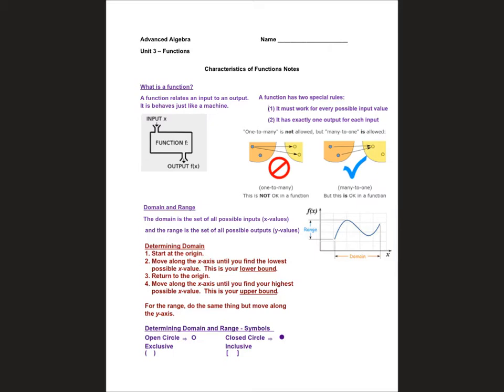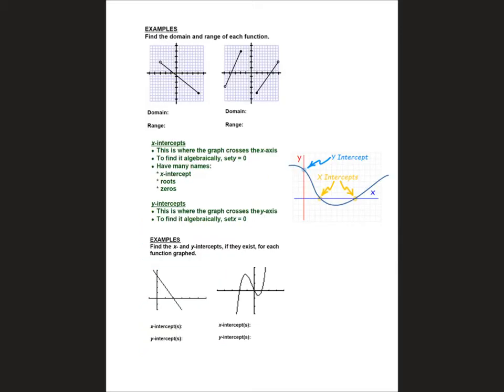And you could repeat this process now for finding the range. This time I will start at the very bottom of the y-axis, and I'll look for my lowest possible y value. That will be my lower bound. And as I continue to work my way up the y-axis, I will increase my y values, and then eventually I'll find the highest y value, which is going to be my upper bound. Now, when you're going to write the domain and range of a function, you're going to use interval notation. Recall, interval notation uses both brackets or parentheses, dependent upon if the lower bound and upper bound values are included in the function.